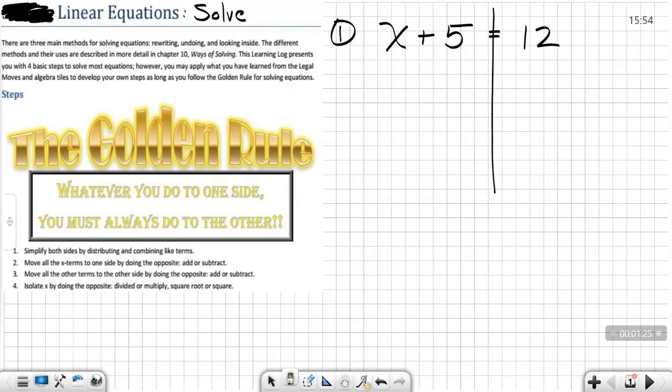First thing I'm going to do is get x alone. All right, I want all my x's on the left side. That's done. It's simplified. I want to get x alone, though. So what's with x that it doesn't belong? That 5 right there. I want to get rid of that 5.